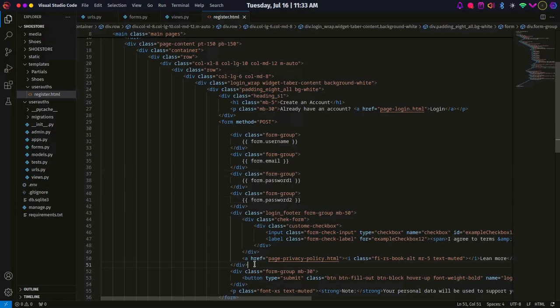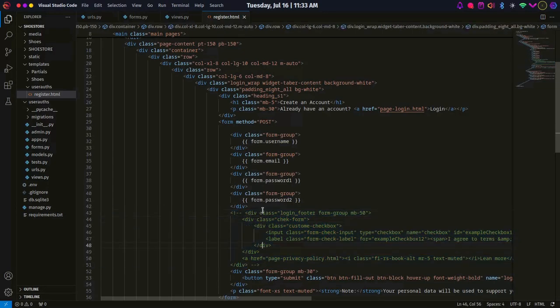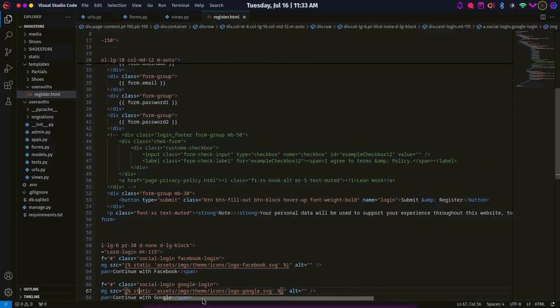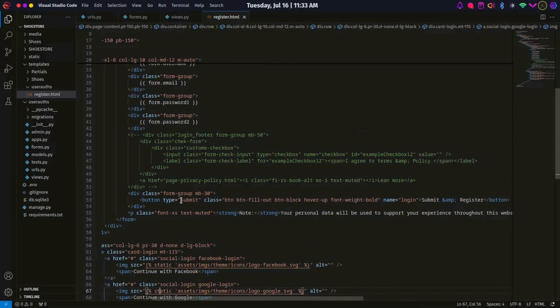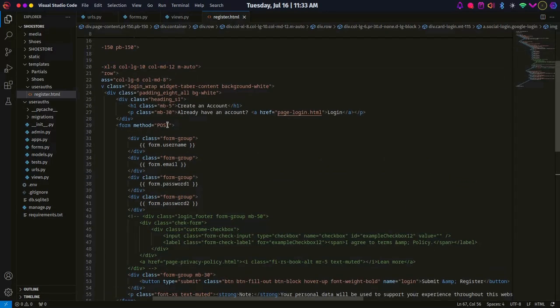Then we also want the submit, so that we can submit our form, the submit and register. Something else I know you are aware of is that if you haven't passed a CSRF token, it's going to ask us to pass the CSRF token. So let's just pass it right now. It's called CSRF token, like that.